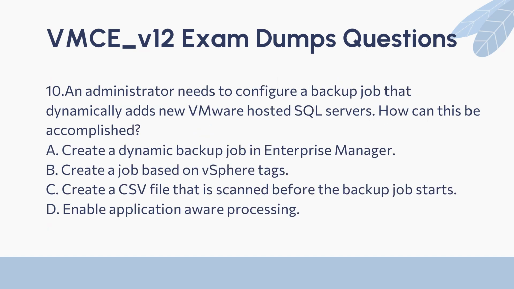10. An administrator needs to configure a backup job that dynamically adds new VMware-hosted SQL servers. How can this be accomplished? A. Create a dynamic backup job in Enterprise Manager. B. Create a job based on vSphere tags. C. Create a CSV file that is scanned before the backup job starts. D. Enable application-aware processing.